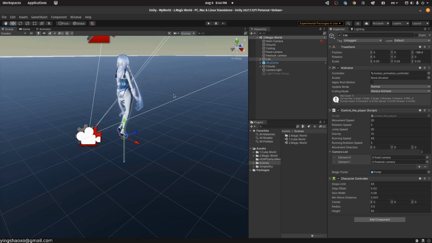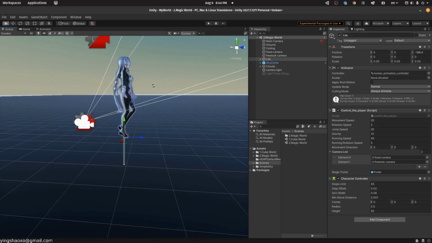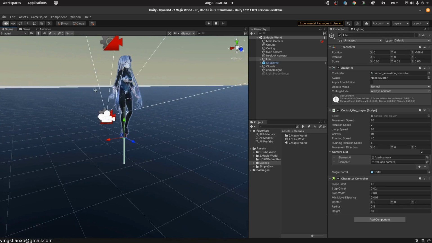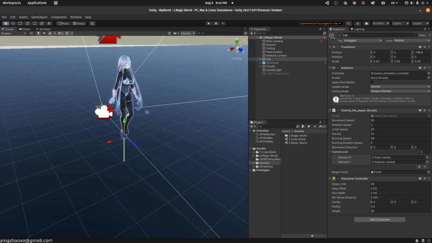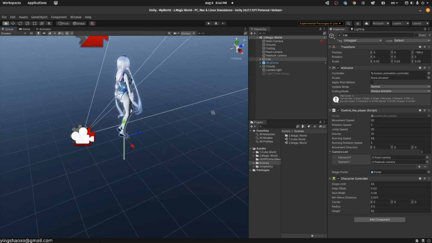So I was thinking, instead of using 3D technology, how about we make some 2D games? And of course, we will put the 2D stuff into the 3D world.